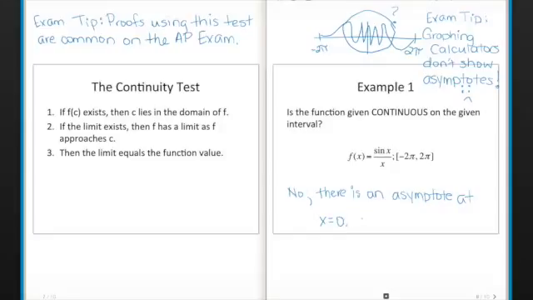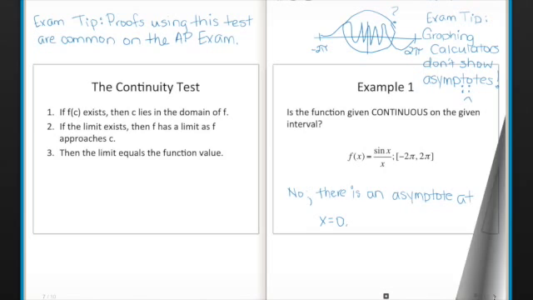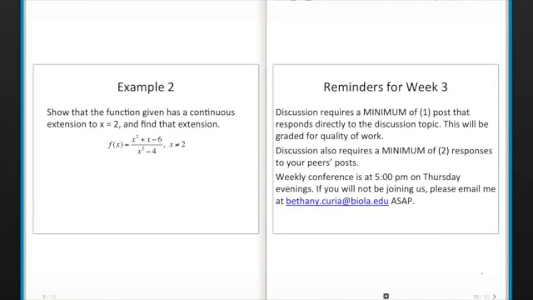Now, as you will learn in this lesson, and even later on, you'll find an easier way to solve for this asymptote. You'll find that it's at x equals 0. So the function was not continuous. We can look at our picture, draw a sketch, and very quickly find a discontinuity. That means it's not continuous.